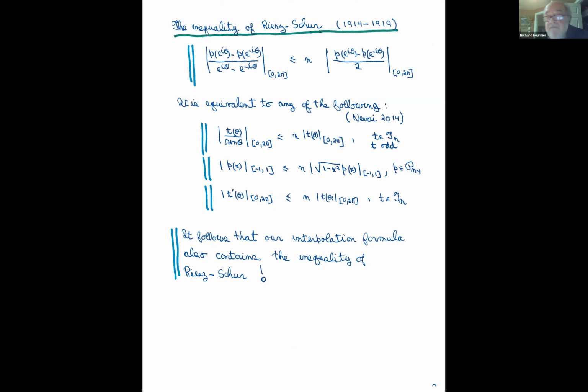An inequality more or less of Bernstein type for odd trigonometric polynomials, or this inequality here, which, for those interested in approximation theory, or at least elementary parts of it, is involved in the proof of the classical Markov inequality for the first derivative. Or else it's equivalent with the Bernstein inequality for trigonometric polynomials. Now, as I said before, we can obtain the Riesz interpolation formula from our formula, and therefore from our formula follows this inequality here, and therefore the inequality of Riesz-Schur follows from our formula also.